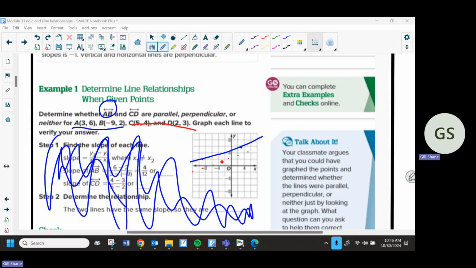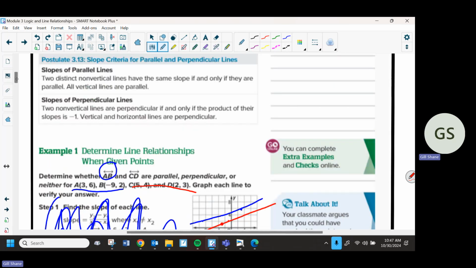All right. So now hopefully this is straight. So something like that. Again, my lines weren't perfectly straight with the blue line. So visually, it looks like they could be parallel, right? Definitely not perpendicular, so I can eliminate that. So I just have to figure out if they're parallel or if they're neither, meaning that they're going to intersect eventually. So I need to find the slopes. So here's how you do that.